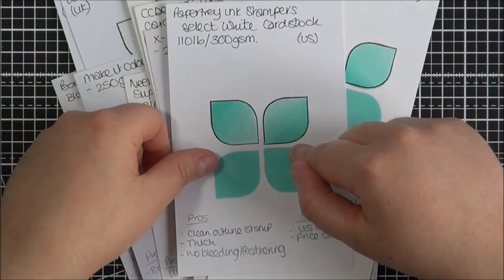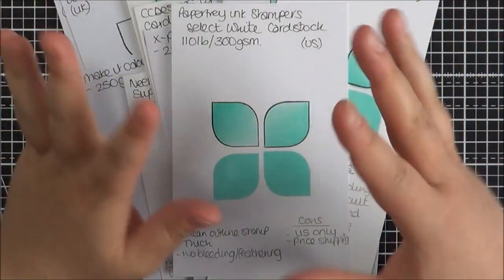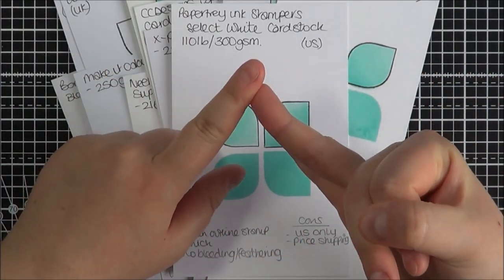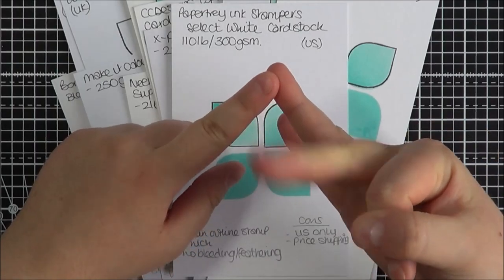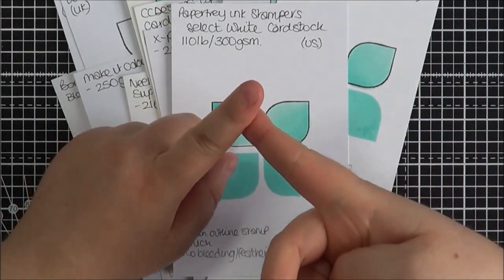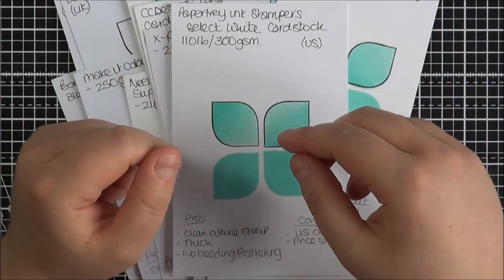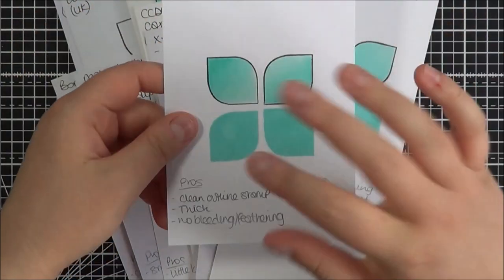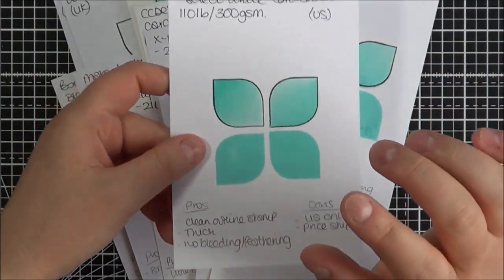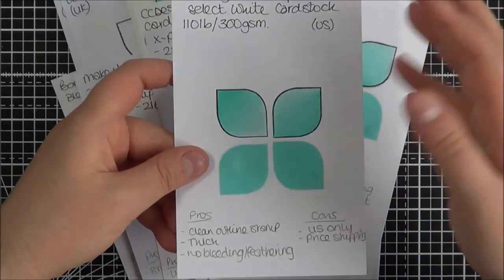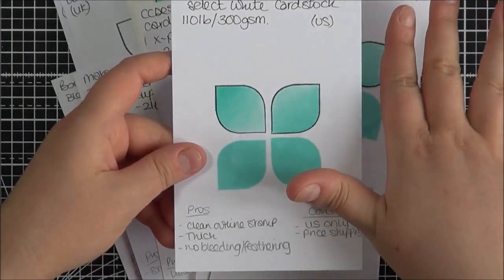For me, for a white cardstock I'm looking for it to be smooth, a heavyweight cardstock that I can use for card bases, stamp friendly so it stamps really well, and Copic coloring friendly as well. Big ask, but I do believe for me personally, everyone's got their own opinion, I do find that Papertray Ink works for me very well for that.